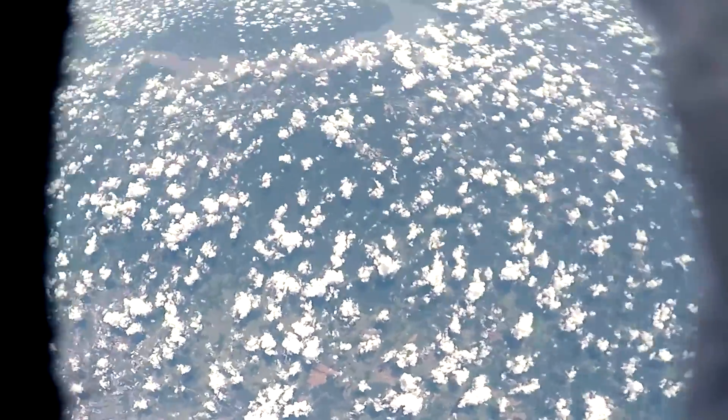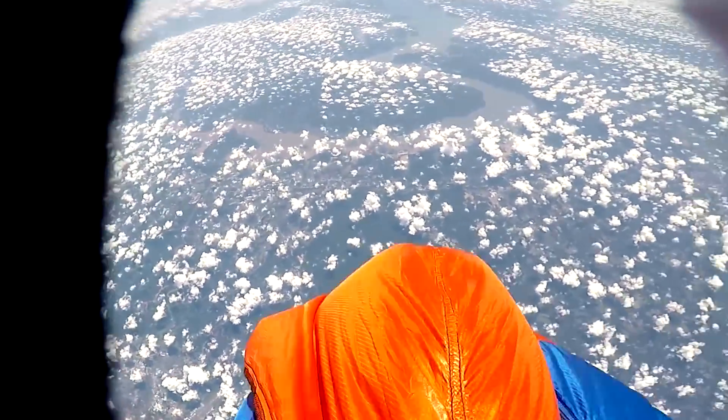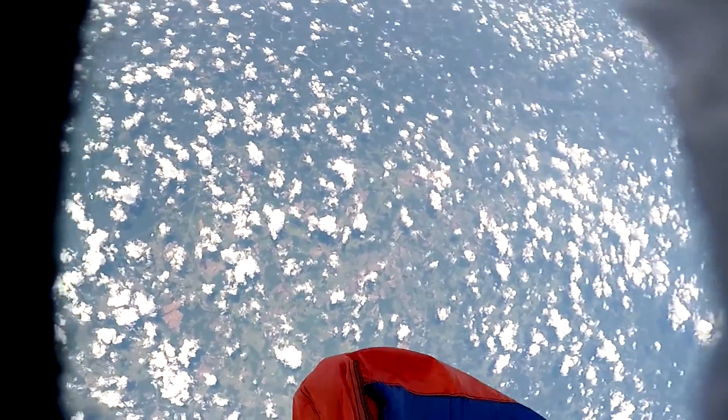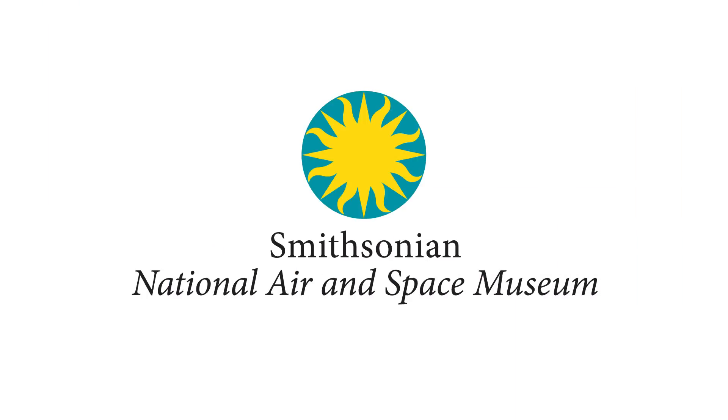Seeing the Earth as a whole for the first time on the balloon that we launched was such a thrilling experience. One of the things they found out is that once it hits the stratosphere, there's a layer where the temperature actually gets warmer. So that was one of the big questions the girls had to figure out — why did it get warmer as it went higher instead of just getting colder.